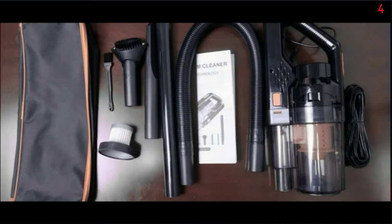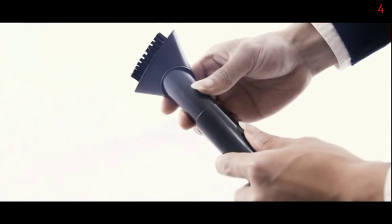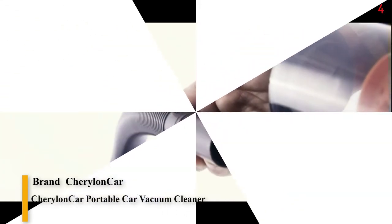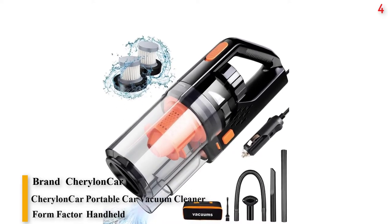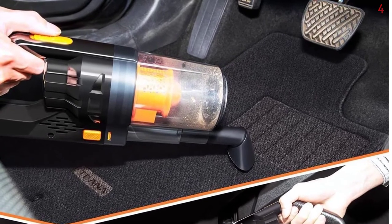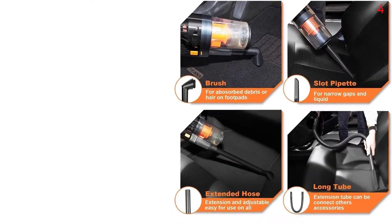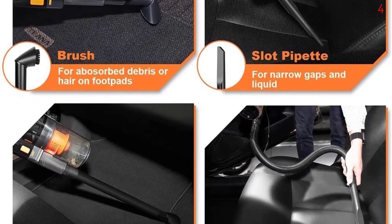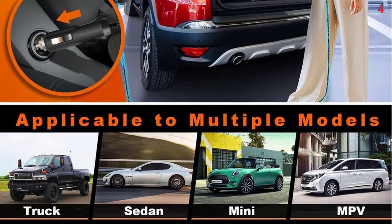Number 4 is the Charillon Portable Car Vacuum Cleaner, High Power 150W, 7500 Pa, handheld vacuum for car interior cleaning, wet or dry, with a 16.4-foot cord. A professional deep cleaning vehicle tool — use this car vacuum to save your time and money and get professional cleaning results every time. High Power Suction — equipped with a 150W powerful motor, RPM up to 32,000, and 7500 Pa suction to clear your car of dust, hair, and other debris easily.